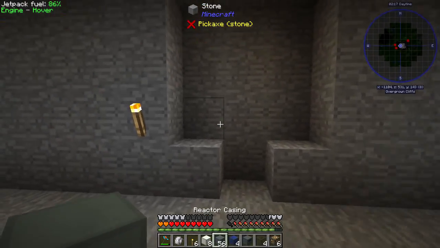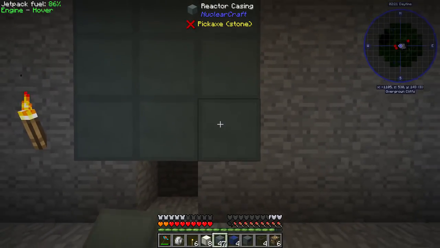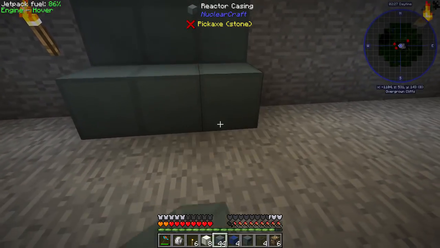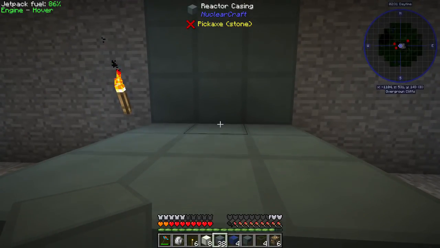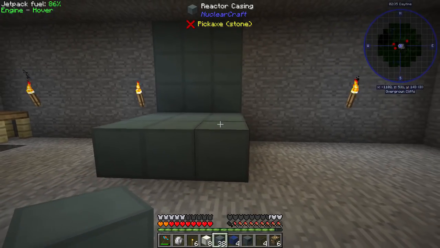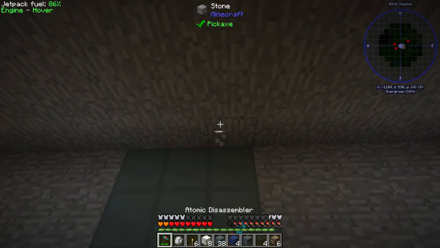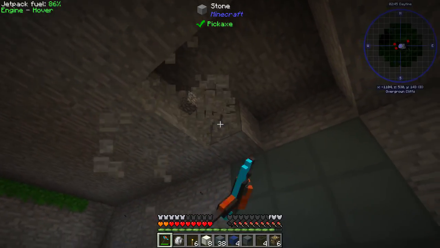So what we're going to have is reactor casing like this, and this sort of works like, what's it called, extreme reactors. Okay, so we're going to have it like this. It's going to be a 3x3 inside. The actual shape doesn't have to be a cube, it just has to be cuboid, so any sort of squarey shape basically. That means we can also take out, but I'm electing to 3x3 because of the way this works.